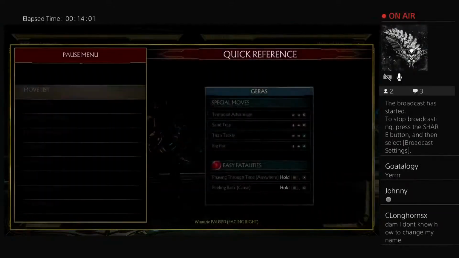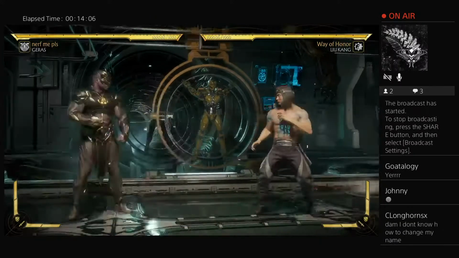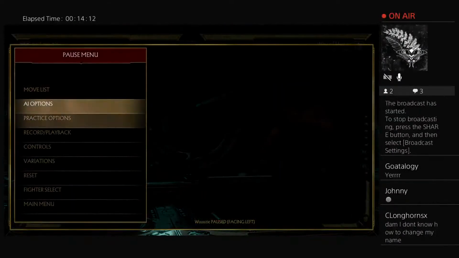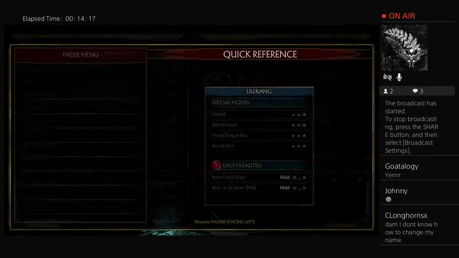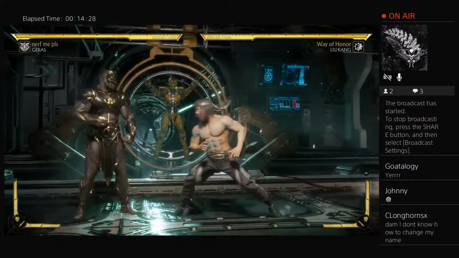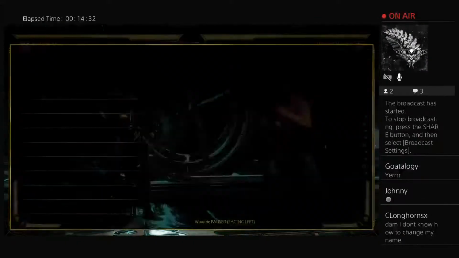Okay, so this is one example you can use to practice your meaties. I'm going to go to AI options, go to get up mode, and set them to, I don't know which one it is, I'm pretty sure it's Titan charge. Yeah, it is. Alright, so Gears has got one of the actually, you know what I'm going to do instead?